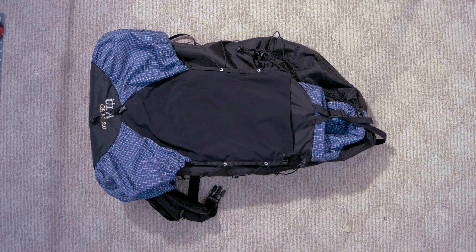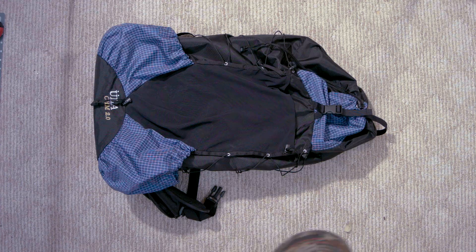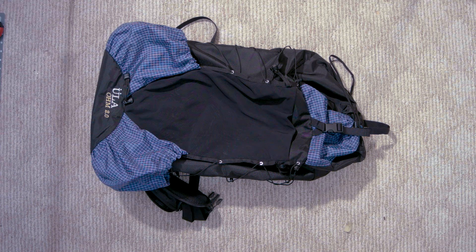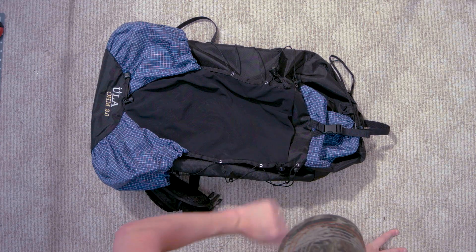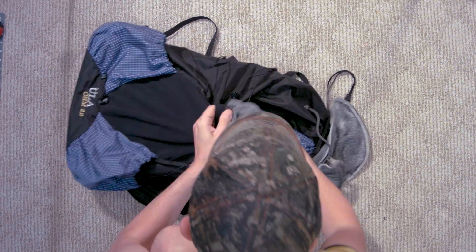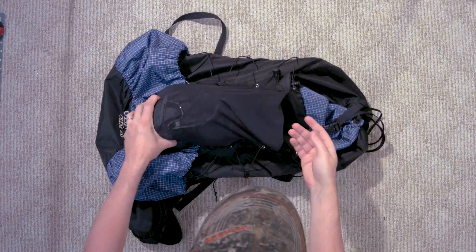Back mesh pouch — I love this thing. We both do. It's endless; it seems to eat everything. Generally we put stuff out here that we wouldn't worry too much about getting wet. You can shove extra snacks in here, or maybe you take off a layer — you've got a sweatshirt that just came off. This is a pretty big sweatshirt and it still ate it with room to put some other stuff in there. In my case, a lot of times when I have a layer I don't want to wear, I put it underneath this guy when the pack's nice and full and cinch it down so it hangs on top, readily accessible. Like a rain jacket.